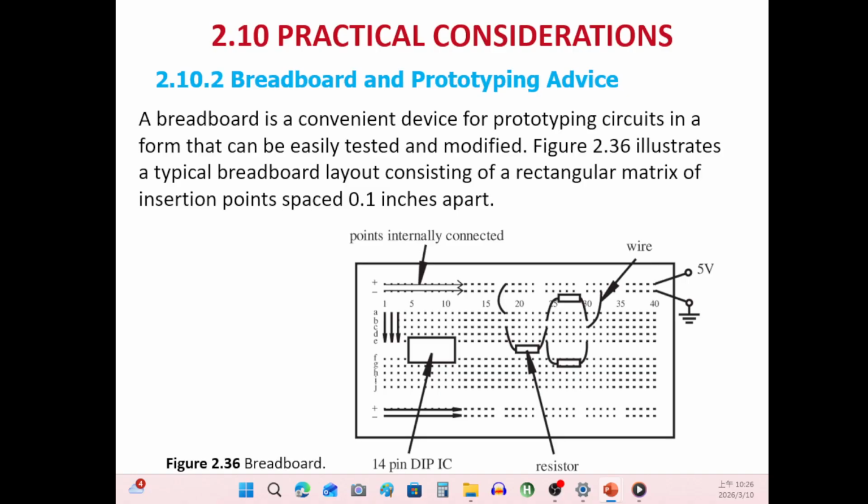This is R1. One end of R1 should be connected to the positive side of the 5 volt, right? But since those five holes are connected together, you just need to use the jump wire to connect this hole to the power box. Then that means you connect the R1 to the 5 volt.